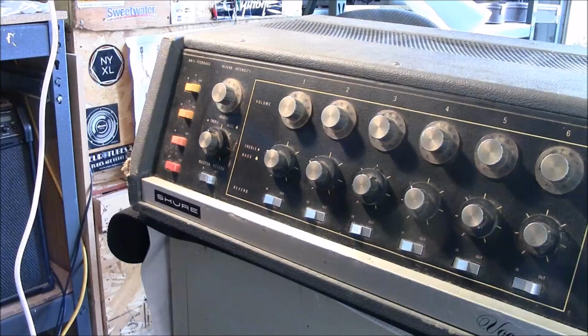It's multi-channel, and it's got multiple jacks in the back. They're also scratchy, and I'll have to clean those out as well. But as far as I can tell, there's nothing wrong with this amplifier other than that it just needs to be cleaned up, and the pots are just really scratchy and dirty.